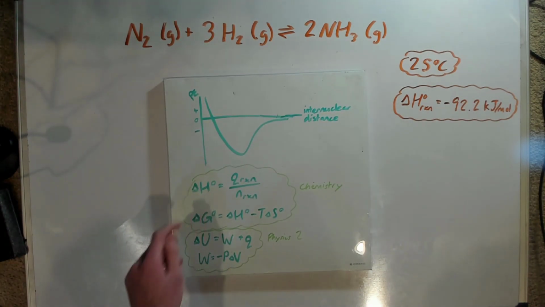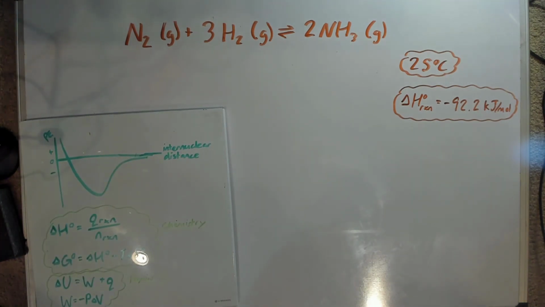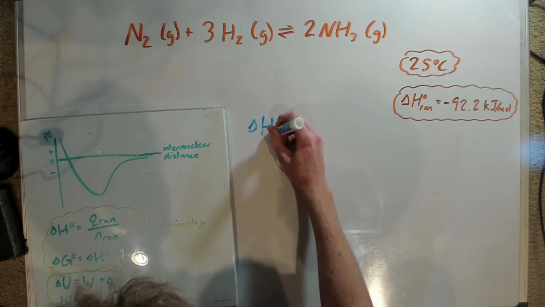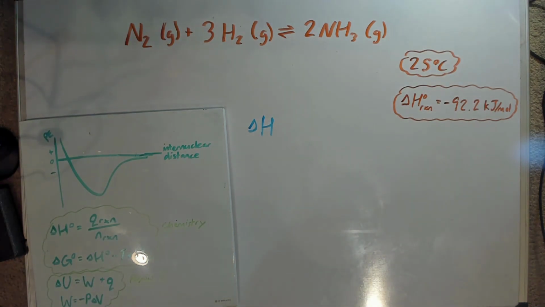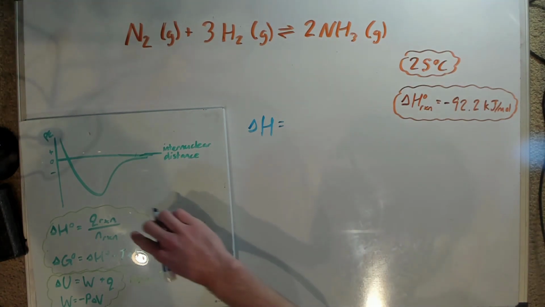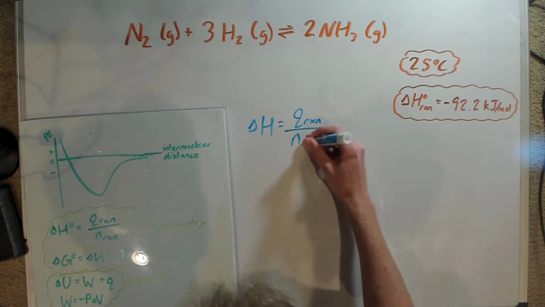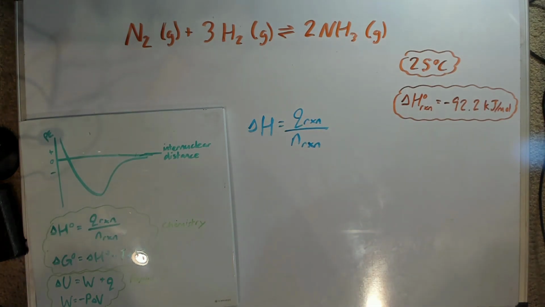Okay, so with the lengthy physics stuff out of the way, we're now going to move on to what the heck enthalpy is, because enthalpy is probably the most important thing we're going to be talking about. So change in H is the symbol we use for enthalpy, and I'm going to derive the conceptual meaning of enthalpy by beginning with the first equation on this list here, Q of the reaction divided by the amount of moles of the reaction.